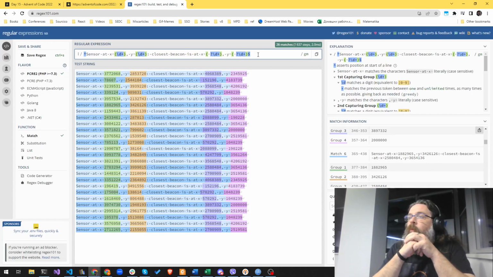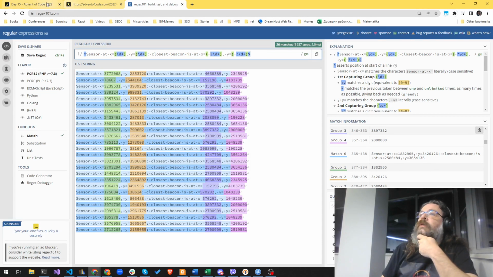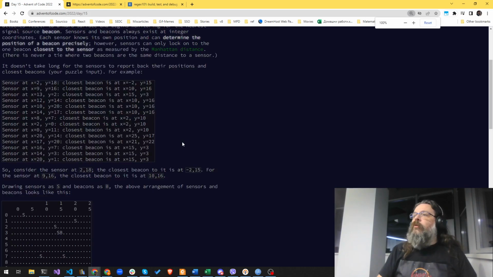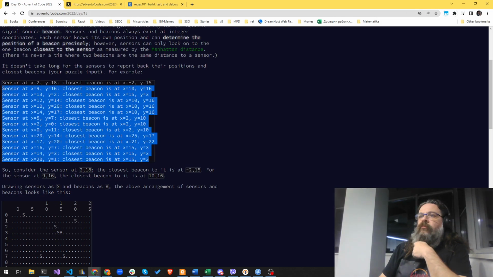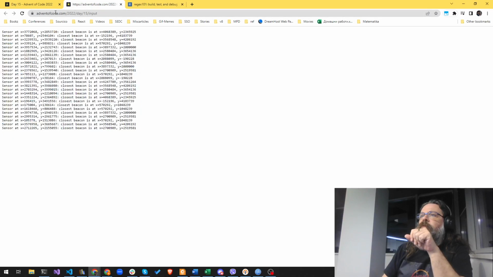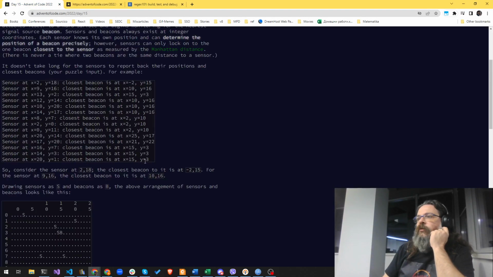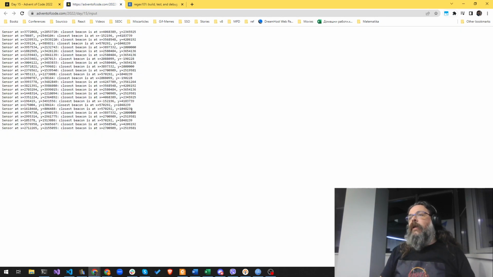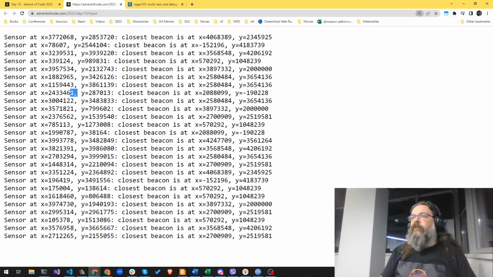So one thing that we need to notice is that, while our example has relatively low numbers, the size of the input is about the same, so that's not a factor. But the numbers here are 3, 25, 2, 8, basically single-digit numbers, and here we have 2.5 million, some million.